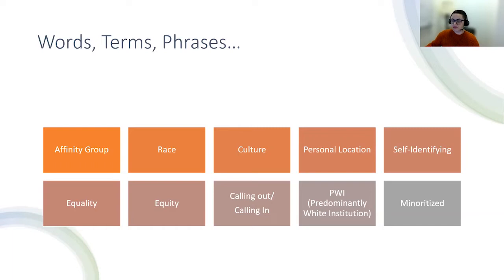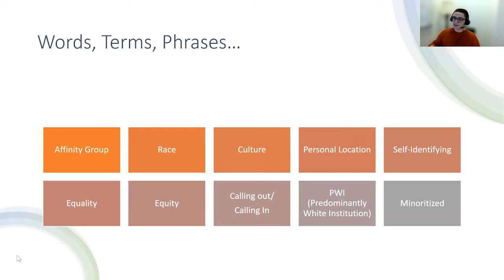So for a lot of these words, I won't go into the full definitions, because afterwards we're going to make available a glossary of terms that was put together by Dr. Veronica Carey, who is the Assistant Dean of Diversity, Equity, and Inclusion for CNHP. She put in a lot of time and a lot of effort, and I want to give kudos to her right now and the recognition she deserves for this hard work. This is the basis for having conversations: making sure that we're all speaking the same language and understanding each other.